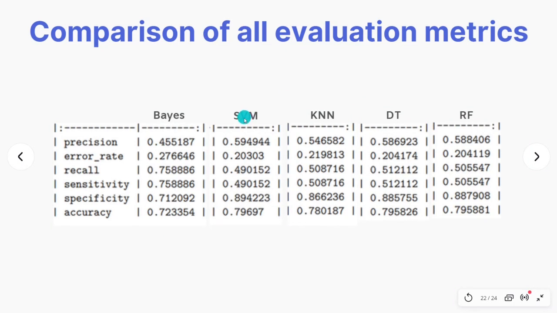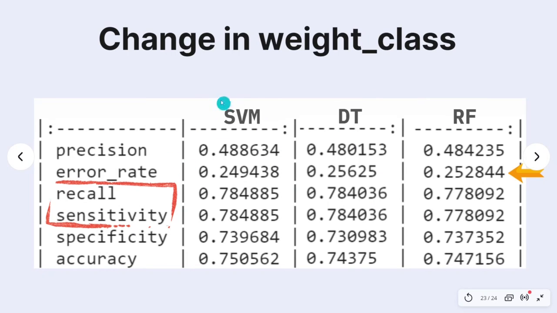And as you can see, we have a comparison table with all the metrics of interest. One of the most striking things is that naive Bayes has the lowest accuracy and the lowest precision of all the algorithms. Likewise, it also has the highest error rate of all, making it the one we would choose the least for this classification task. Now, with a change in the class weight, we could increase the recall and the sensitivity of the support vector machine, the decision tree, and the random forest algorithms, at the cost of all other metrics getting a little worse.